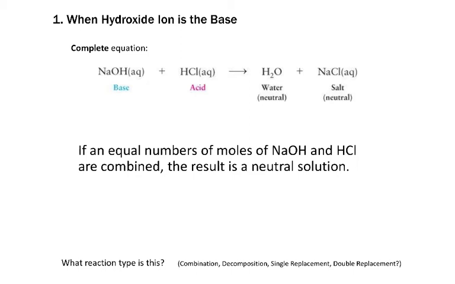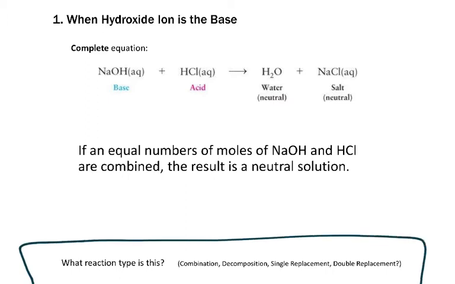What type of reaction is this? See the question down here. Remember these from a previous chapter? Combination, decomposition, single replacement, double replacement. Well, which is it? It is double replacement. So take a look. We have the cation from one and the anion from the other join up, and then the anion and the cation from the other one join up, and so they swap. And in the swapping, you happen to get water and a harmless salt. But it's simply a double replacement reaction.